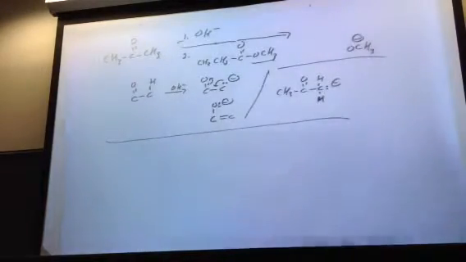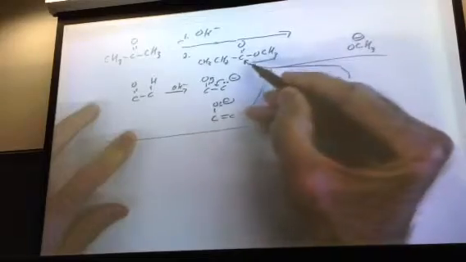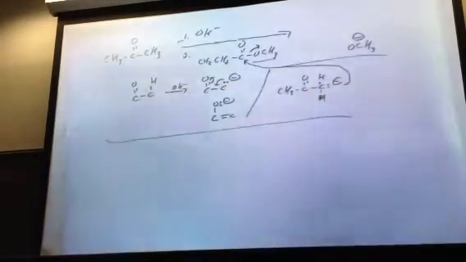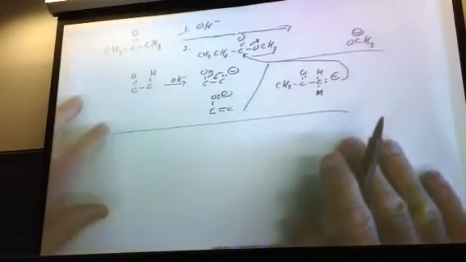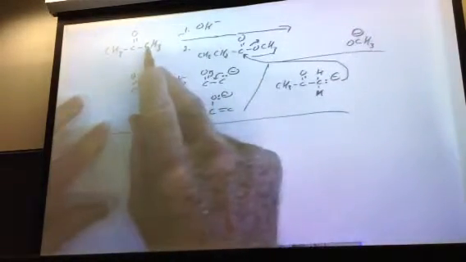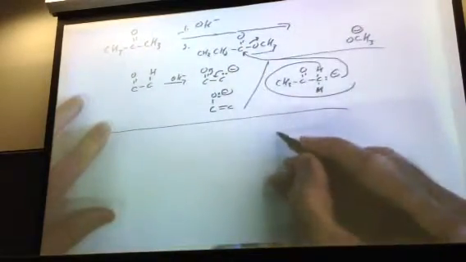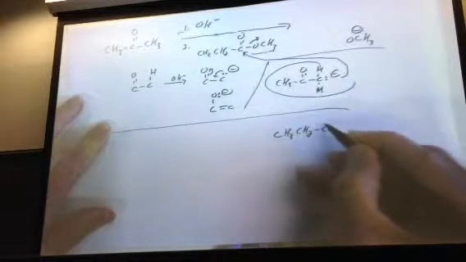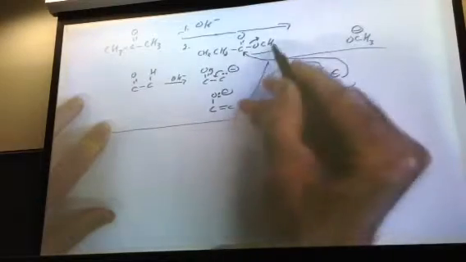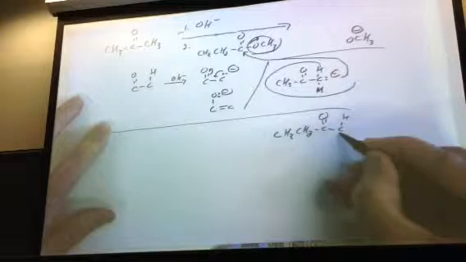So in the second step, this can attack this carbon and pick this out, in two steps, not a single step. So the final product you're going to get, if you add hydroxide to acetone, this is acetone, you get this. And then if you add this ester to it, the final product you get, this is substitution. There's a substitute for this. You get this.